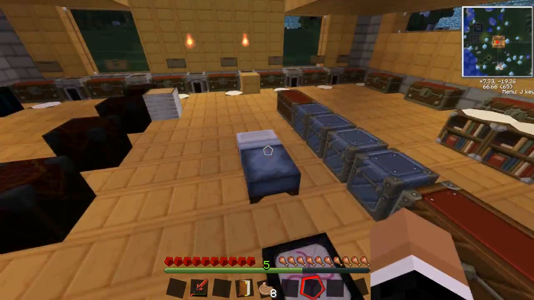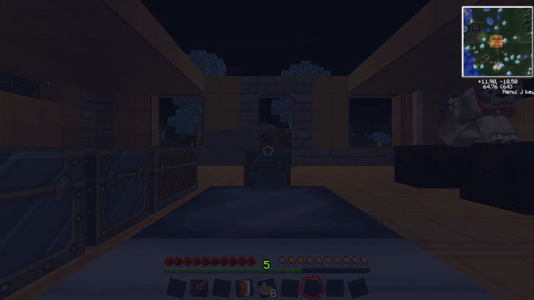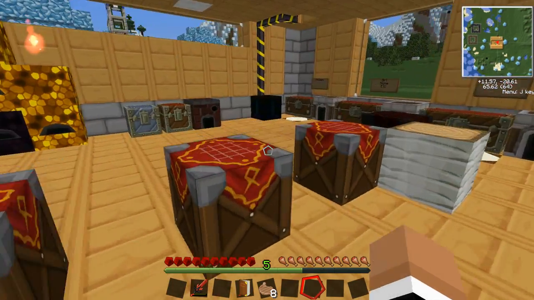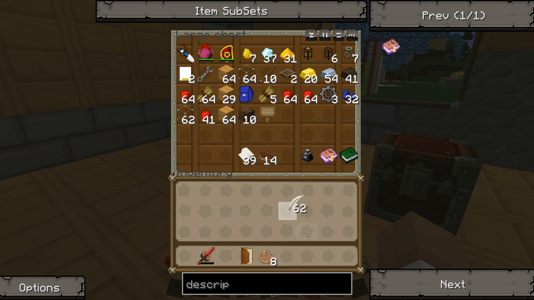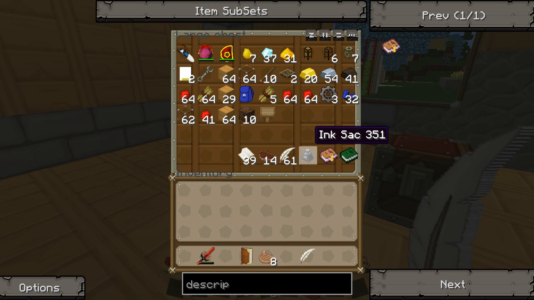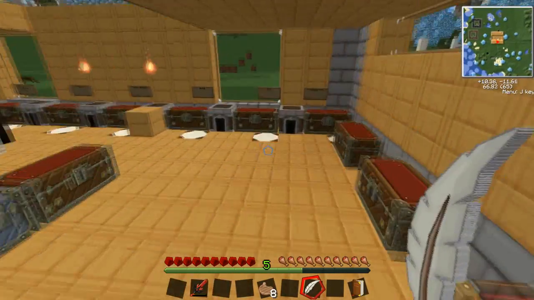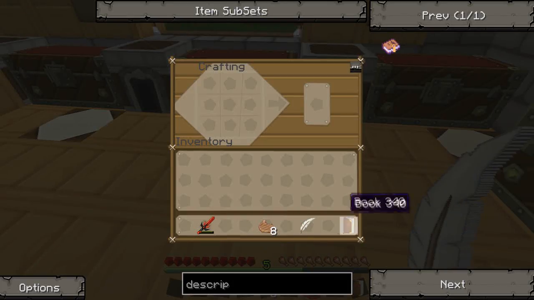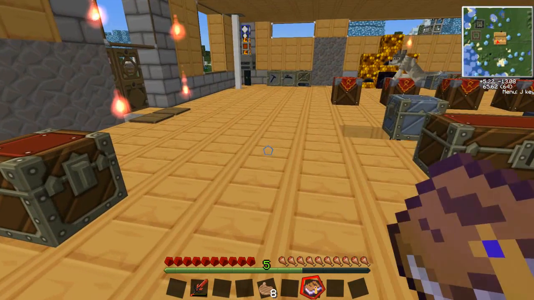Alright, it's pitch black out there. I at least want to get some rest here real quick. And... voila. Alright. Now, probably should make another descriptive book. Do I need an ink sac for that? No, it was a feather. Good. Just needed to make sure. Sweetness. Let's make ourselves another world here and see what it is. Excellent. Age 51. Let's hope it doesn't crash.